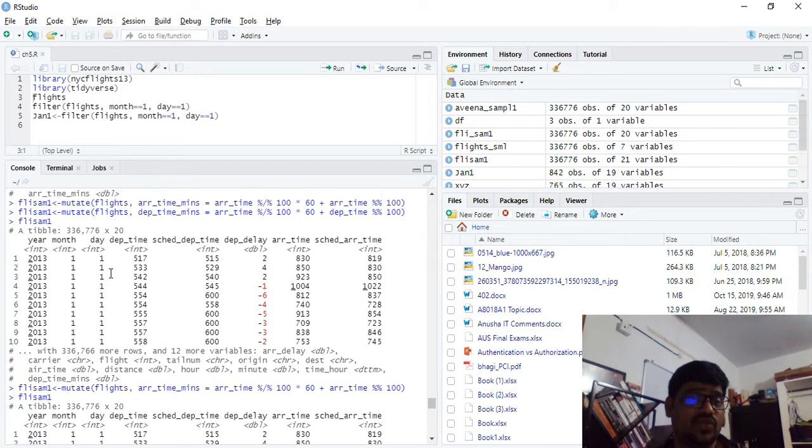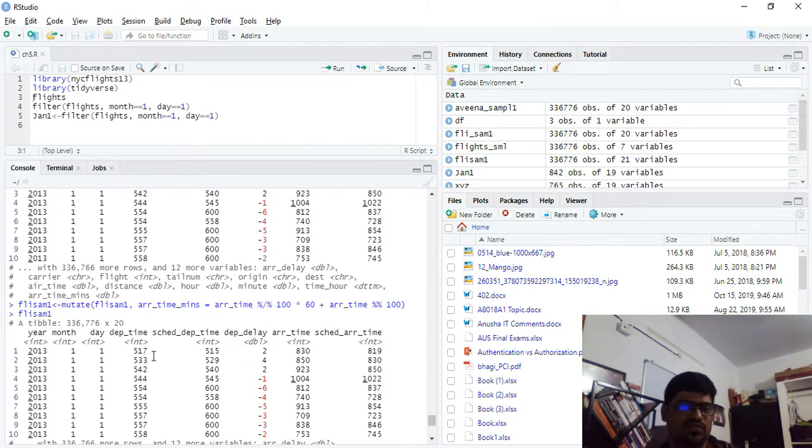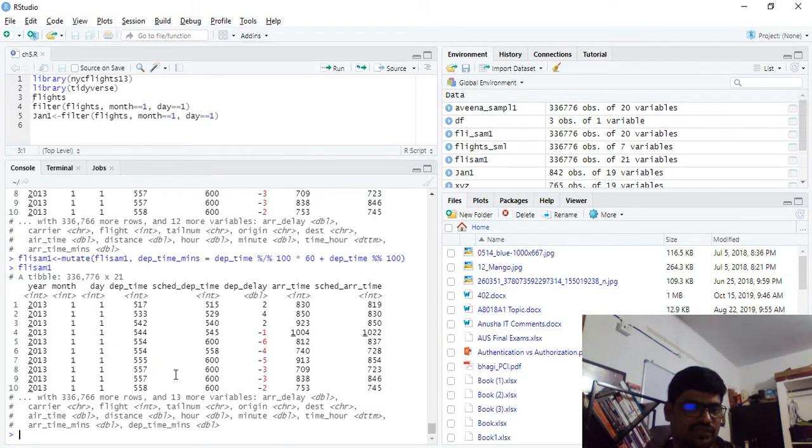So to avoid that, what I did is at first I will be using the flight, and the next time when I use it, I will be using fly SAM1 here to ensure that the data that is created will go into fly SAM1. When I use that one, that data will be existing, and when I create a new mutant, it will be added to this, and it shows both the values at the end of the data set. I got both the values.